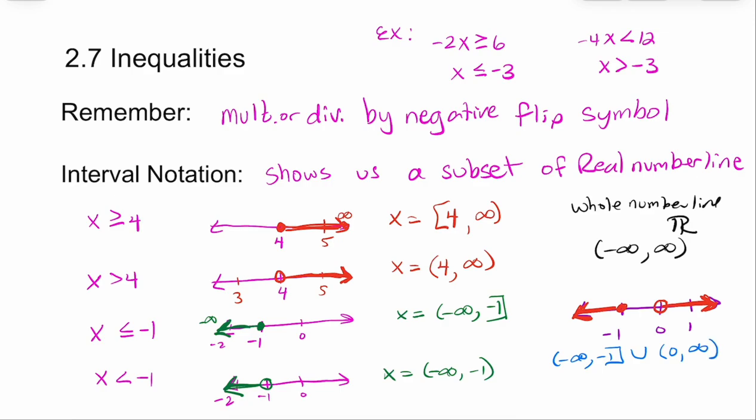So interval notation is just a very nice way to depict the x values. Usually it's x values, sometimes that's y, the values that you have. And this just means I have everything between negative infinity to negative 1. It is not an ordered pair. It's nothing but this is my starting spot, this is my ending spot. And I have everything in between. Starting spot, ending spot. And it's always going from least to greatest, okay? So that's interval notation.